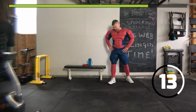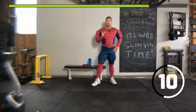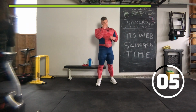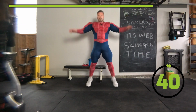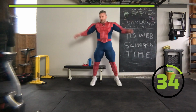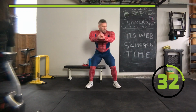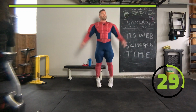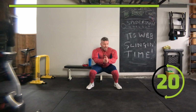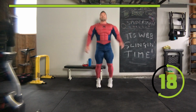Jumping jacks and squats. So stand, a jumping jack for three, then three air squats. We'll repeat that sequence. How you doing? You okay? Good. I'm sure you are. Here we go. One, two, three, one, two, three. And if you prefer just the jumping jacks, that's fine. Whatever suits you, what's best for you. There we go. My legs are burning now.